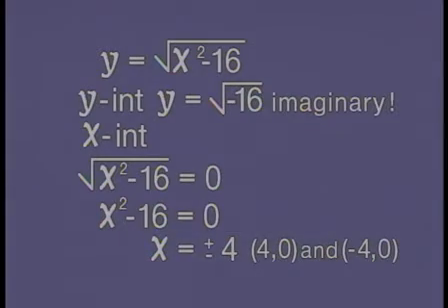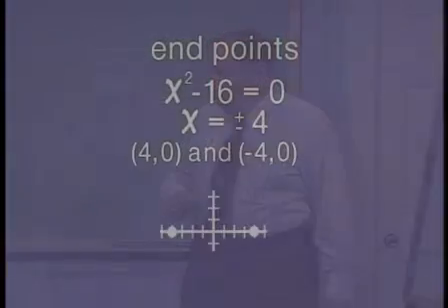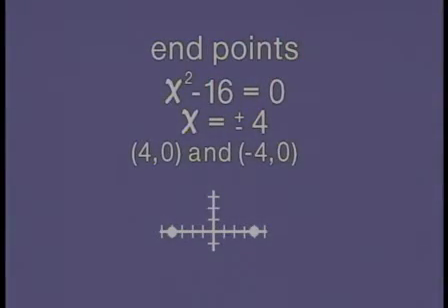Well, the next thing to do is to look at the endpoints. And the next visual will show us how to do that. And simply we take what's inside the square root, set it equal to 0, and you'll notice we get the same points as we had for x-intercepts. Those points are sketched on the graph at the bottom of the visual.